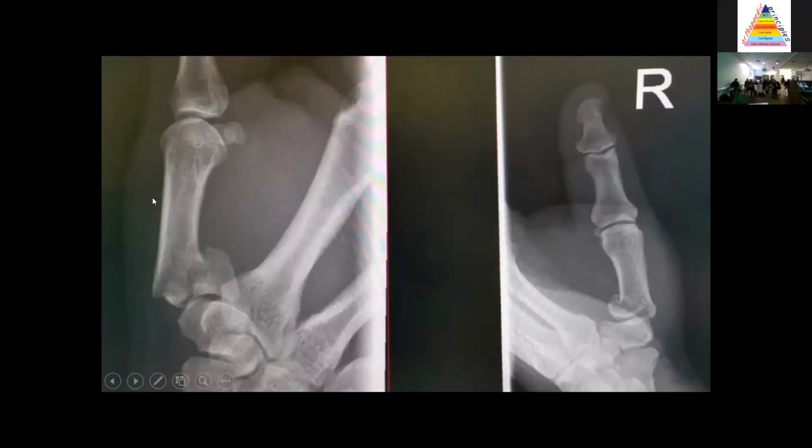So there are three types of fractures that you'll see basically at the base of the thumb. You might see an extra-articular one, or you might see intra-articular, which can be either Bennett's or Rolando's. As you said, Bennett's is where you typically will just have one fracture line here. This bit here is attached to the beak ligament. And Rolando's is where it's intra-articular, typically a Y-shaped fracture.